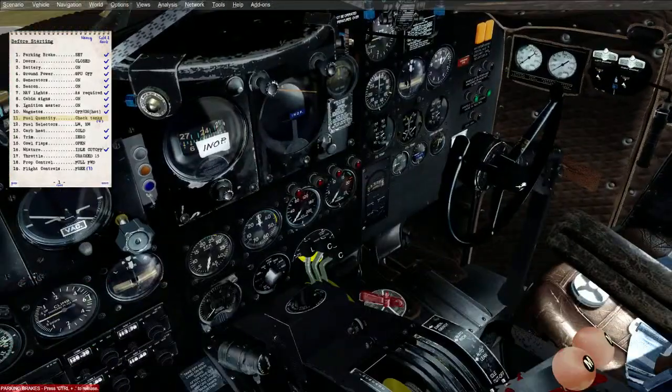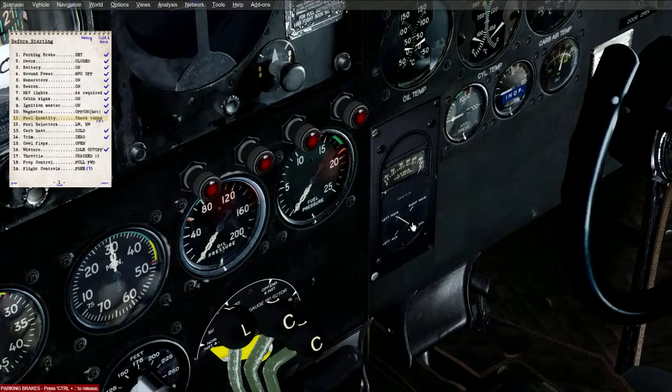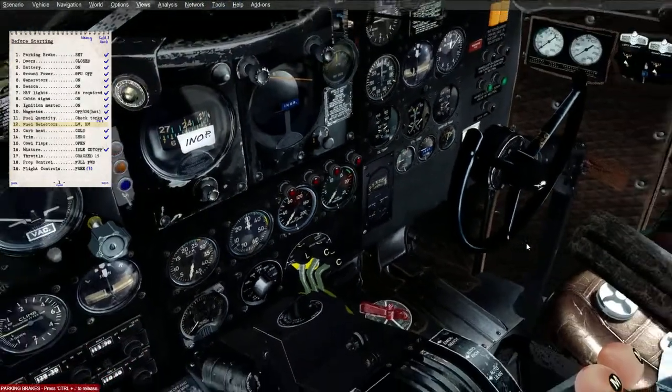Fuel quantity. Left auxiliary. Checked. Left main. Checked. Right main. Checked. Right auxiliary. Checked. Fuel selectors.